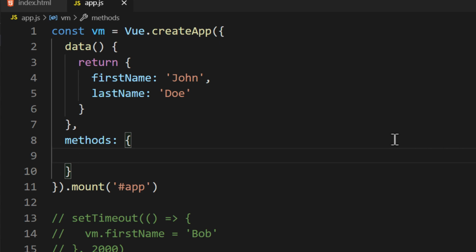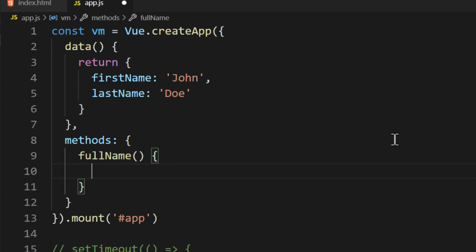It works similarly to the data object. Functions defined outside of the Vue instance will be ignored. You won't be able to call them from your template. Vue will only use the functions defined inside the configuration object. Let's create a function that will concatenate the first and last name. The name of our function will be called fullName. Inside this function, we're going to return the code we had in the expression.